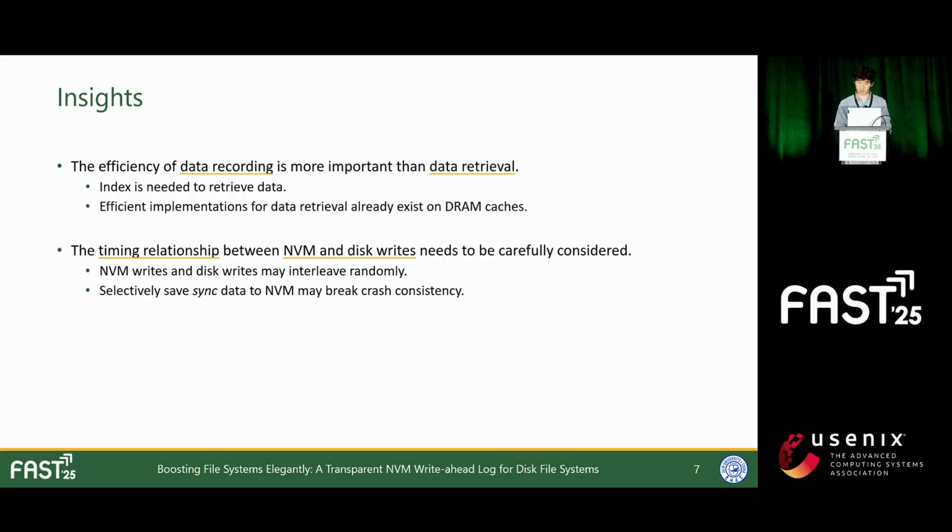NVM writes and disk writes may interleave in a random order. Previous work has taken over all operations on a large amount of data to avoid data version inconsistencies caused by such interleaving. We found that clarifying the right timing relationships across different devices helps reduce unnecessary data and operations from being taken over, so that we can fully leverage the high performance of DRAM.